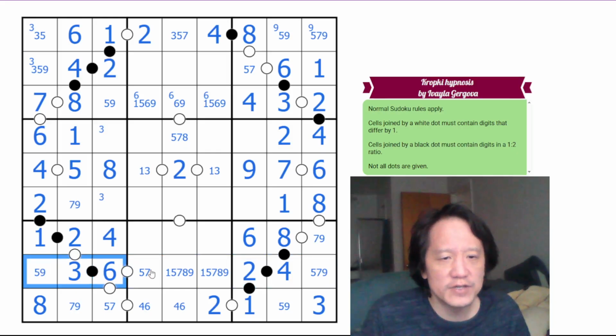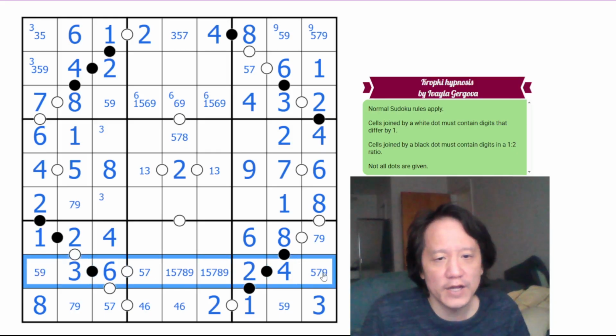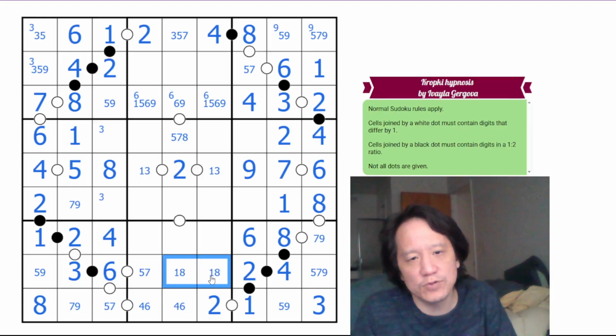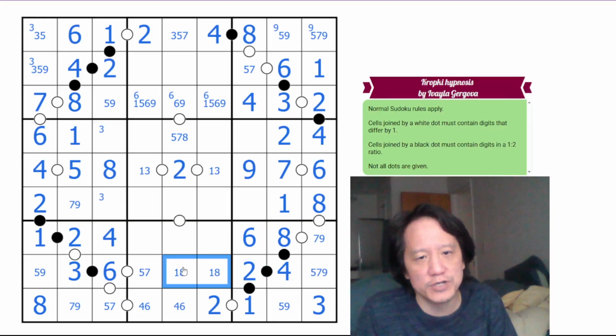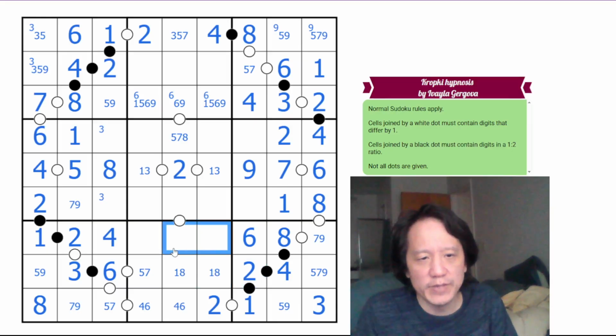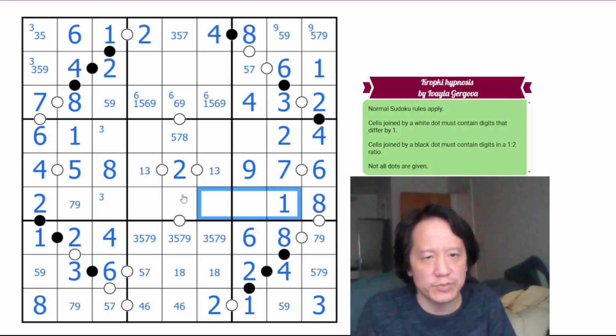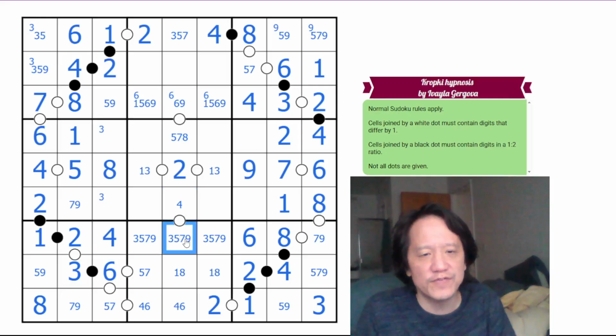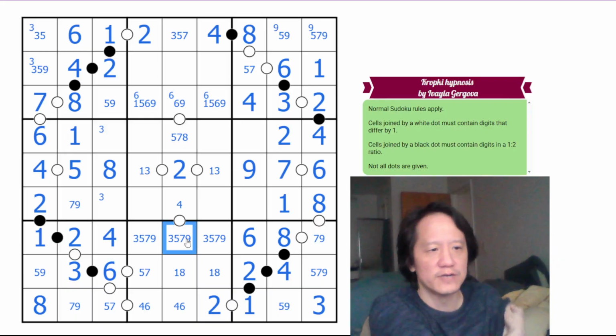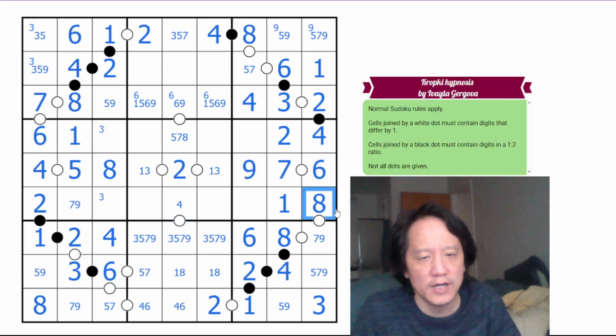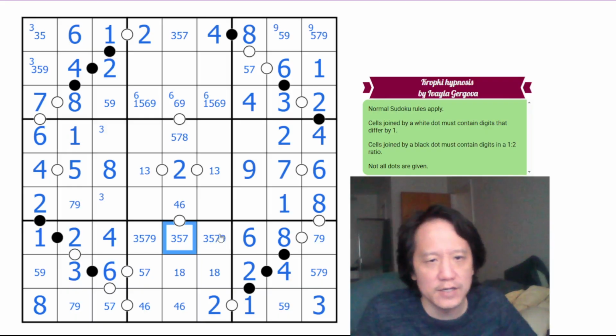We have a 5, 7, 9 triplet in row 8, which eliminates 5, 7, 9 in the rest of the row. So this can't be 5, 7, or 9. So this is a 1, 8 pair. Remaining digits in row 7 are 3, 5, 7, 9. 3 again would have to be consecutive with 2 or 4, but this can't be 2 here because of the 2 in the row or box. So this could be 4. 5's consecutive. 3, 5, 7, 9 are all odd. They must be consecutive with an even digit, and 2 cannot be here. 8 cannot be here, so this is 4 and 6. Therefore, this can never be 9 here.